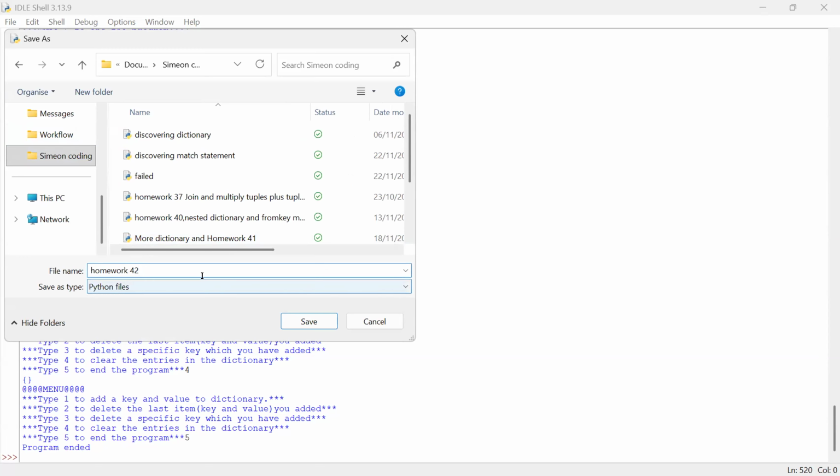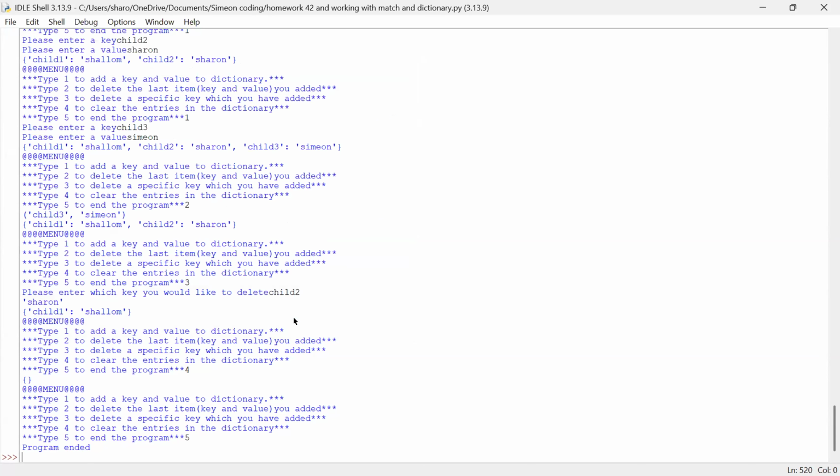After homework 42, type working with match and dictionary. The match statement. Yeah, exactly. So you can have an idea what to talk.